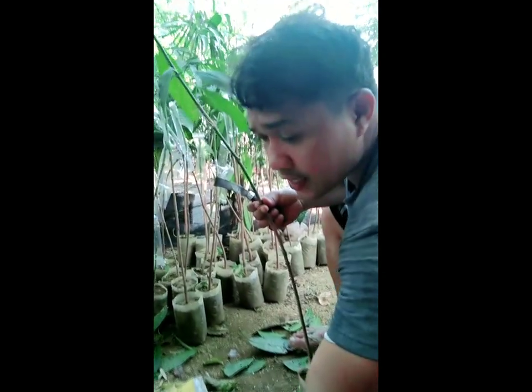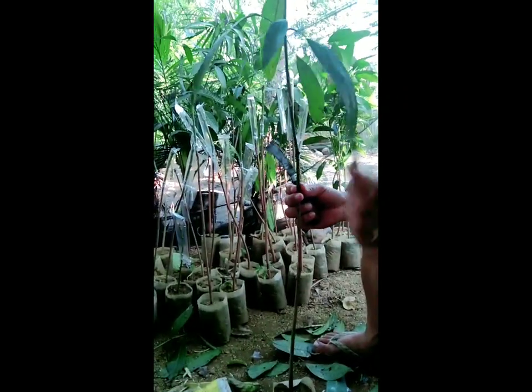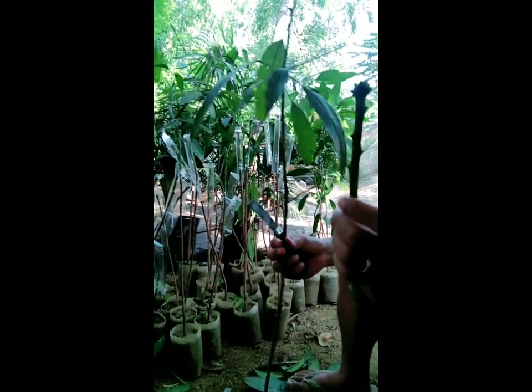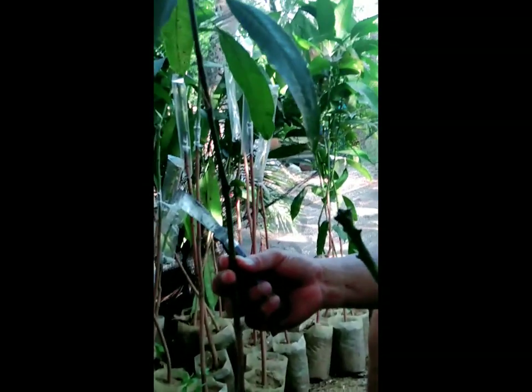And then we also need sayon. So kaning sayon, we have to make sure na kung unsay size sa atong sayon should be the size sa atong rootstock. So para mo fit siya. Okay, so kani siya atong sayon, kani atong rootstock.